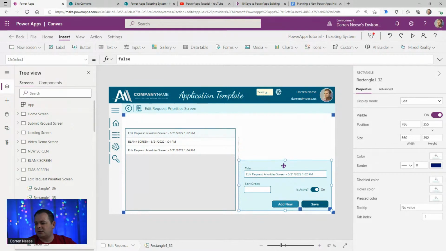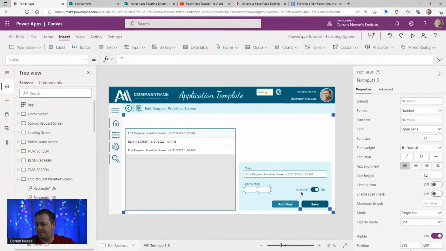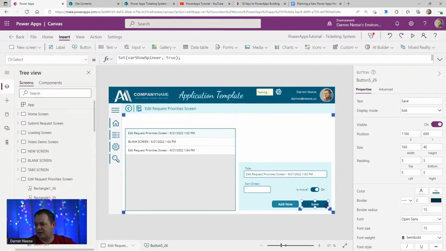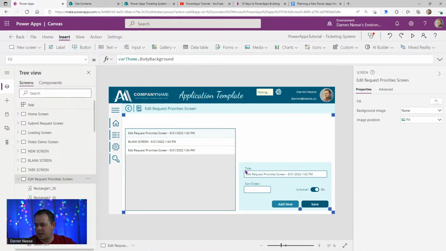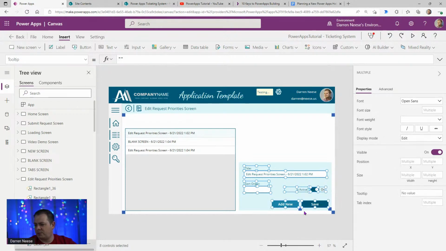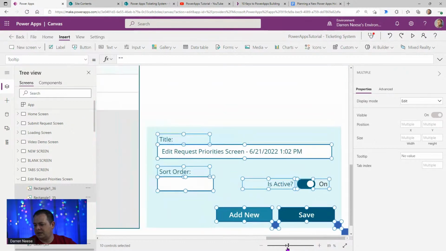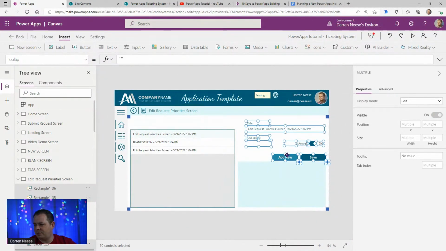And almost all these little lists that are going to be driving a lot of the drop downs in our system have this title thing here, sort order, and is active. Okay, we'll have a save button here. We have an add new. Okay. And probably what I would want to do is select all these and eventually we'll put them all in a group. But I think the editing of these values, I want to be at the top of the screen.